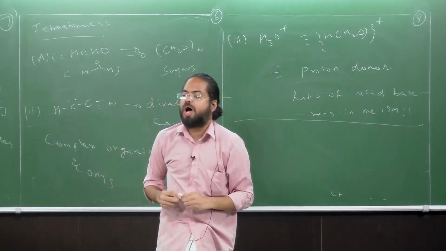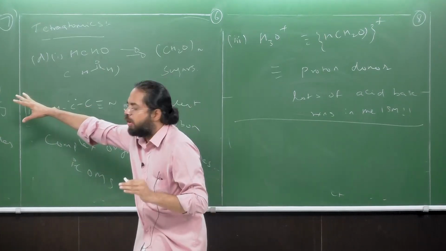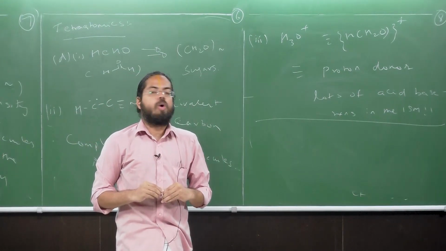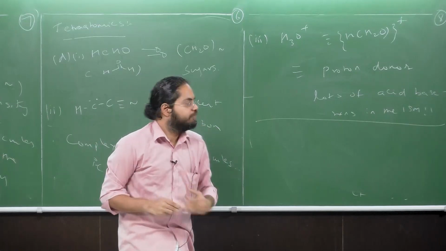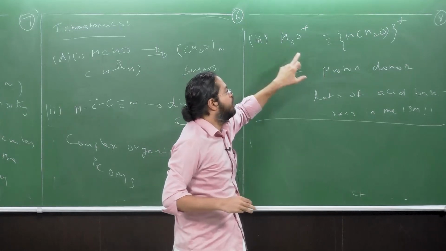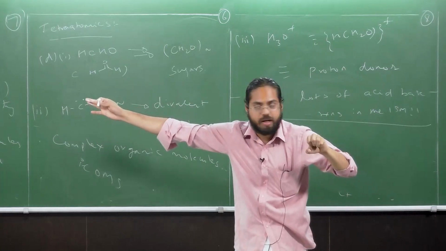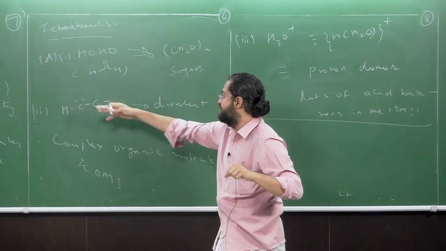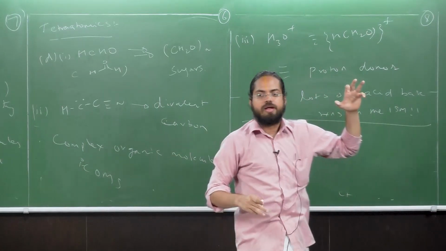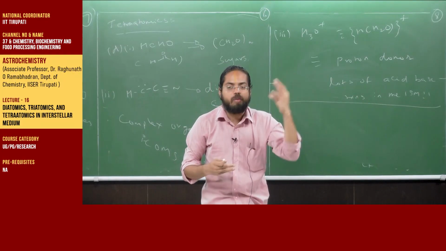So doesn't it highlight how rich the chemistry is vis-a-vis the chemistry that is found on Earth? And all these molecules that have been detected in space help us understand what a significant trove of new chemistry is waiting to be discovered. For example, this H3O plus molecule can react with any molecule that has a basic entity. For example, with ammonia also, with formaldehyde, with this HCCN molecule, any molecule that has a basic entity, it can just donate a proton. And look at the scope it provides for enhancing the evolution of molecules in space.